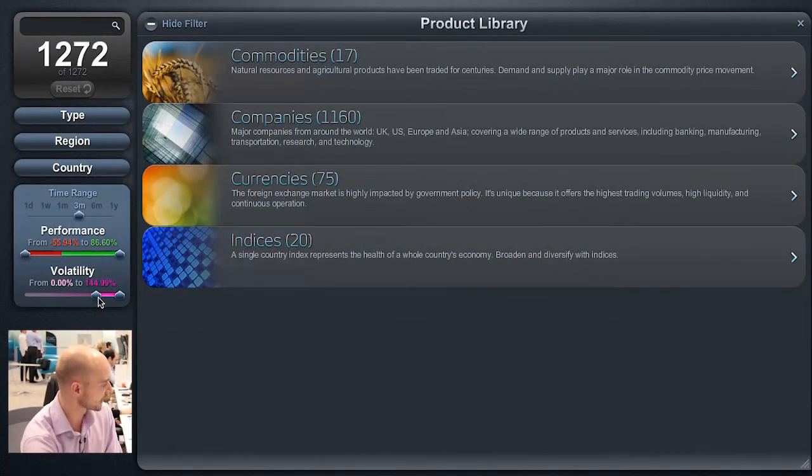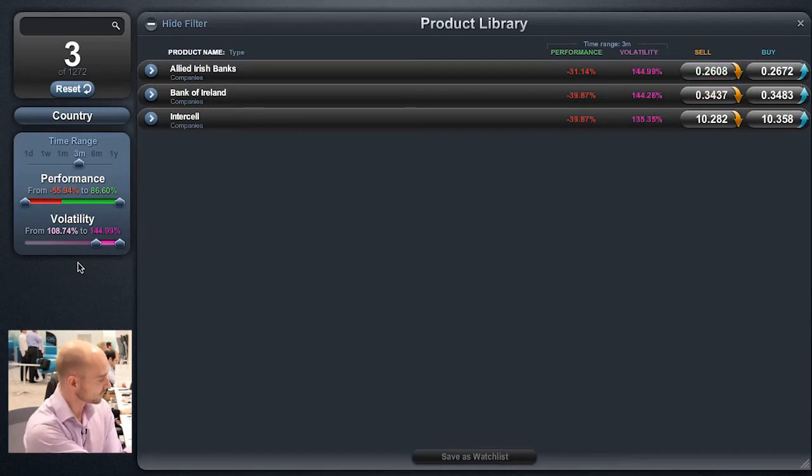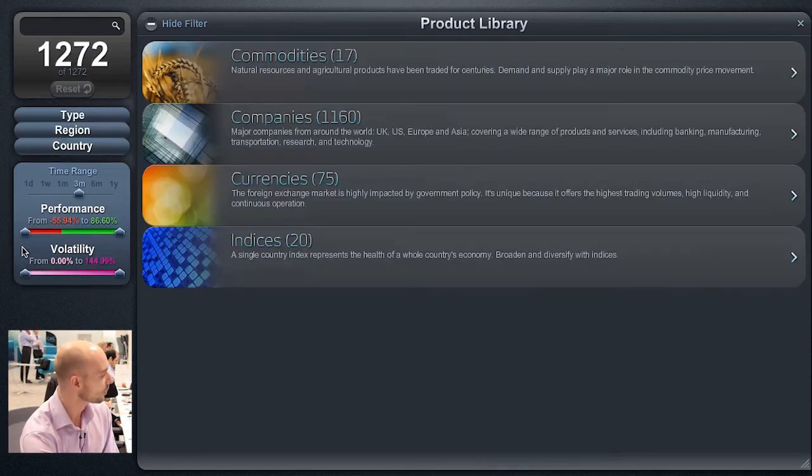So once again, if I go ahead and look at the volatility section on there, and I want to look at things that are exceptionally volatile, these are products here that have got a volatility between 108 and 144%. And you can see there that there's actually only 3 products to go ahead and choose from. So these are the most volatile products that you have available on the platform. So these are ones that you'd expect there to be some quite big market movements. Typically, if you're a shorter term trader, extra volatility can be very, very good for you because you can get some quite big swings. If you're more of a longer term value investor, you probably want to be looking for products that have a little bit more of a lower volatility.